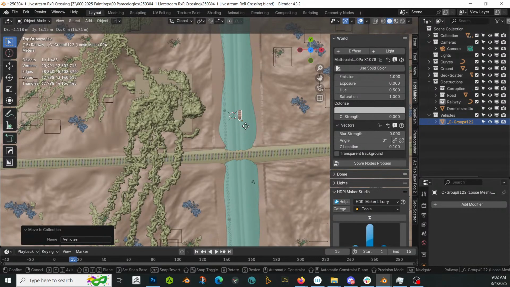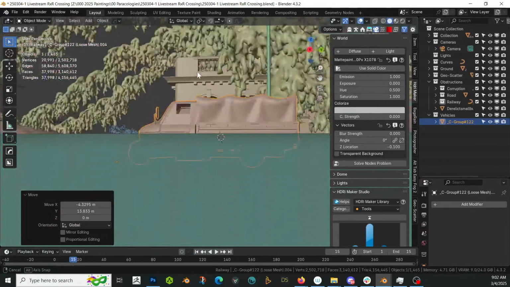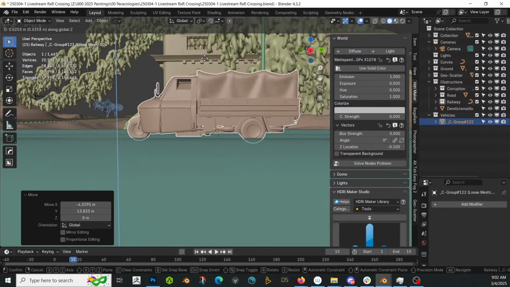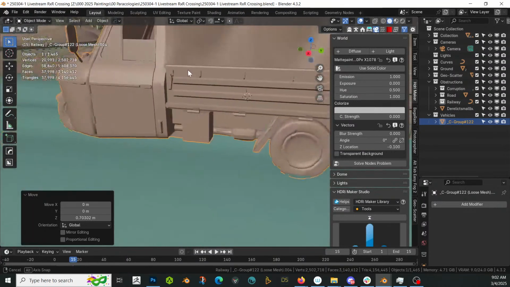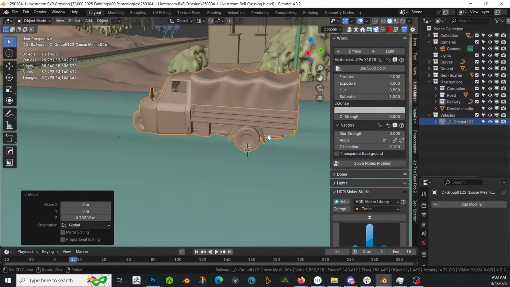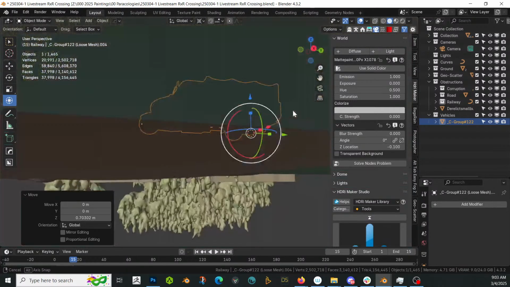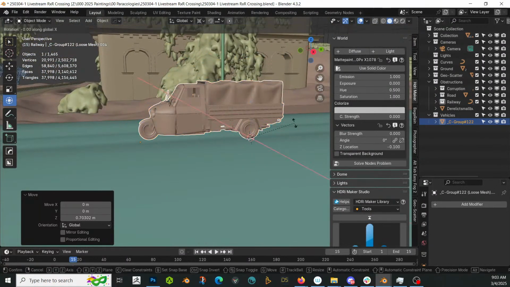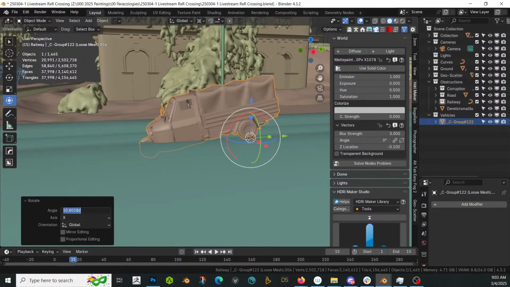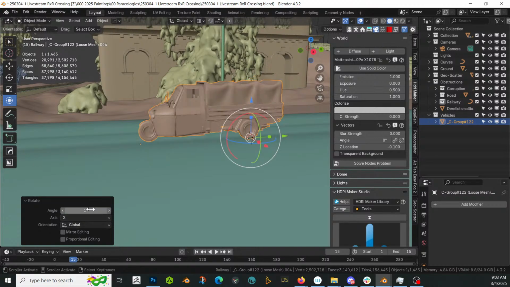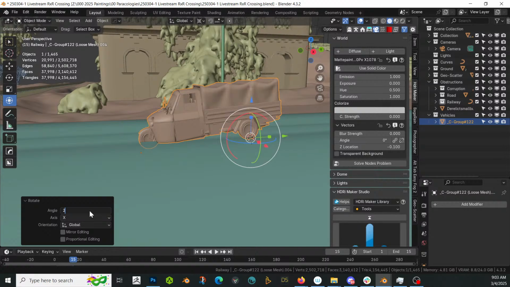G. Okay, select that. 3D cursor. X. Bring it. No! Nowhere near that one. Angle of like 1. You know, 2.